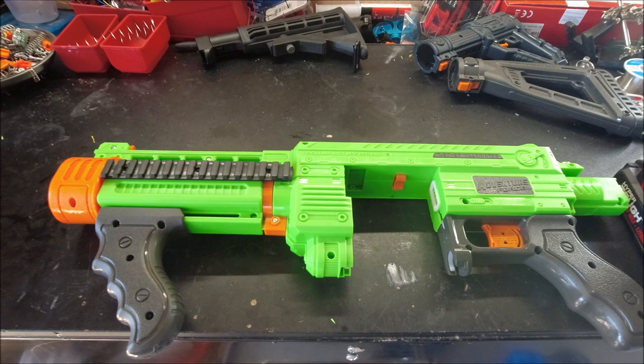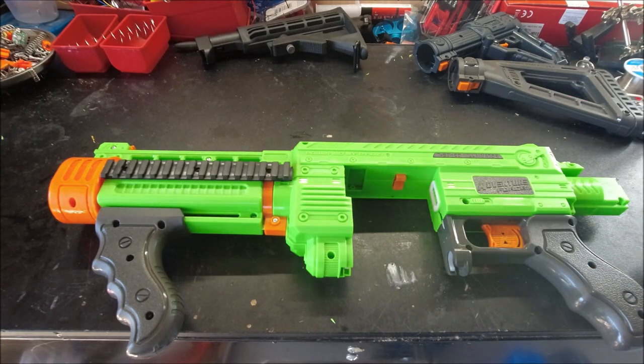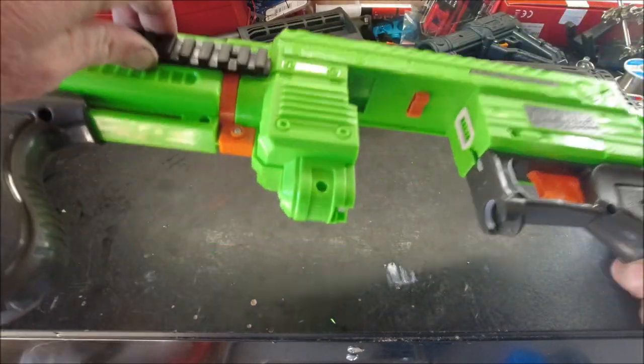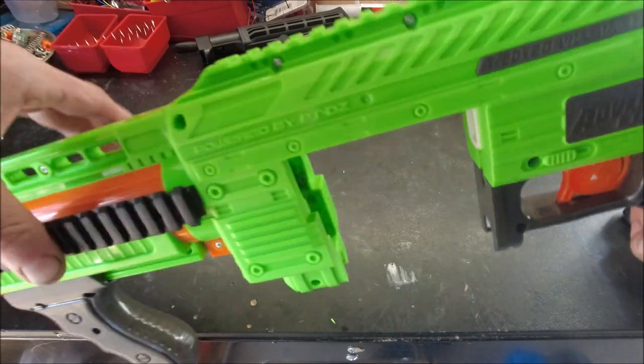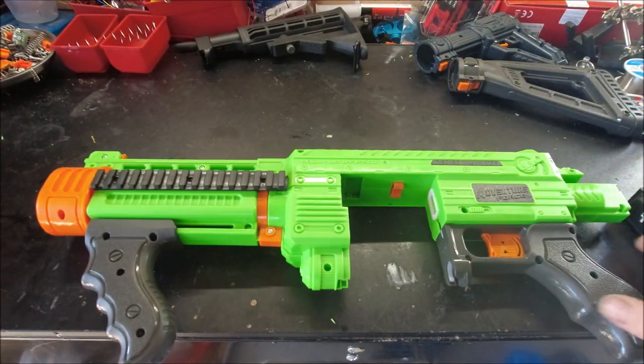They're not. They just came off an airsoft gun, but how convenient. The length is just great. So all I did here is I put them on where I wanted to be. I took my drill with a really little drill bit and just piloted it through the holes real quick. Through the outer shell, put my pointy screws in, drove them down. Those things are on there really good. They're not coming off. So again, we can put our attachments on the side of the blaster now. Like I said, flashlight, laser pointer, whatever it is that you might want to put on it. So awesome. Let's see if we can do something with that stock.